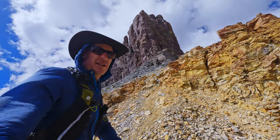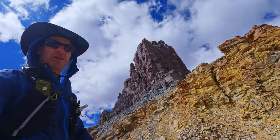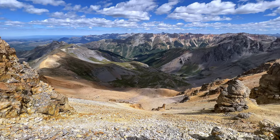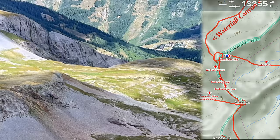And looking up here is the summit of Pilot Knob, but we're gonna have to go around in order to get up there. So that's what we're gonna do next. It's a really, really amazing place. Check it out. Oh, and there's Ophir over there. And another approach route up, I guess, Waterfall Canyon. Up Yellow Mountain there on the left.